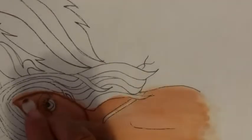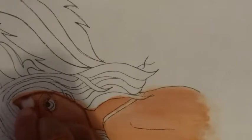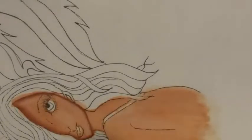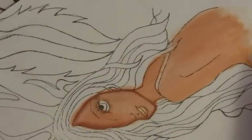I need to turn my paper. So I want to stay in frame, but. Okay. So we'll do the same thing here. And then blend it out. Hopefully I'm staying in frame. I'll just make sure I am. There we go. There we go.